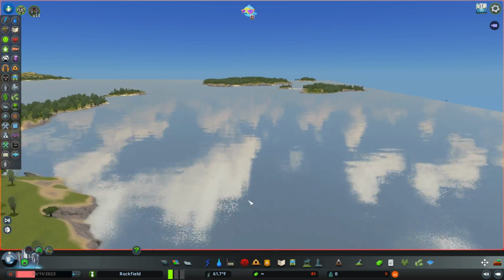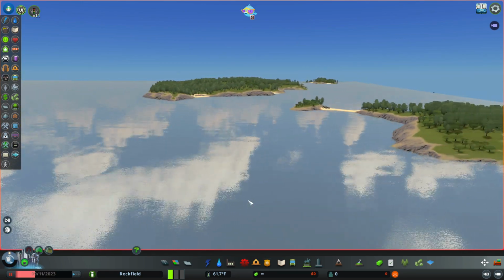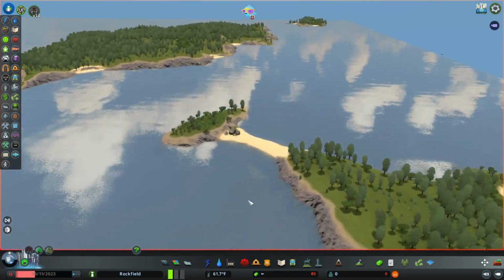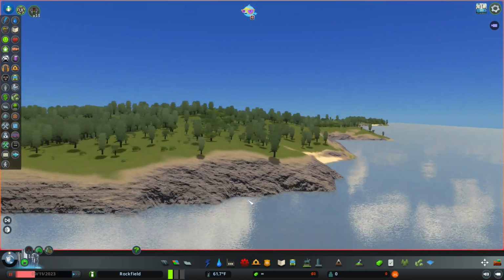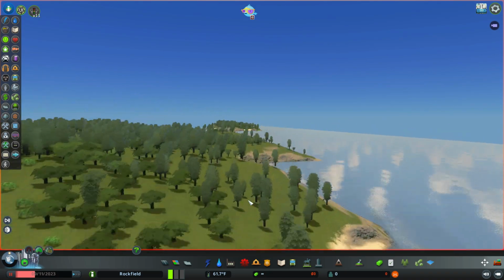There's so much I want to do, and there's so much I don't want to do because I'm afraid of ruining this. But these islands here really intrigue me. I know they're way far away, but I've got thoughts and ideas. I just don't know how well I can implement them.